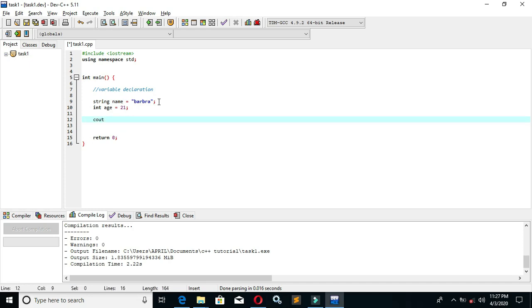So I'm going to say cout, hey, my name is, variable name, which is name, and then if you want to add more text, you just simply add double quotes again, then you say and I am, now for the years, come outside, these symbols again, your variable name which is age, the symbols again, double quotes, the strings, years old, then you can end your line when you're done.